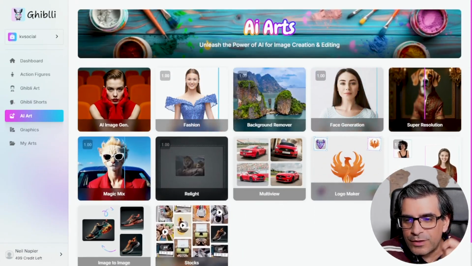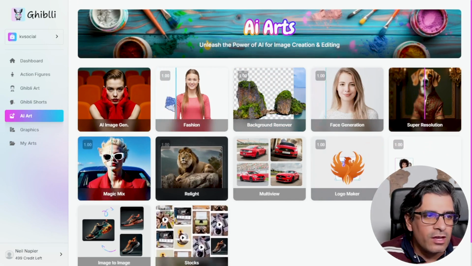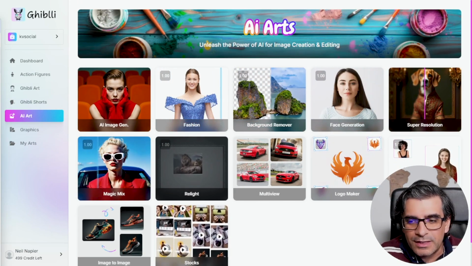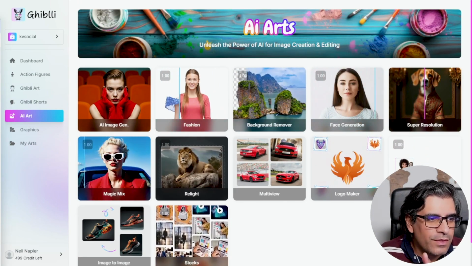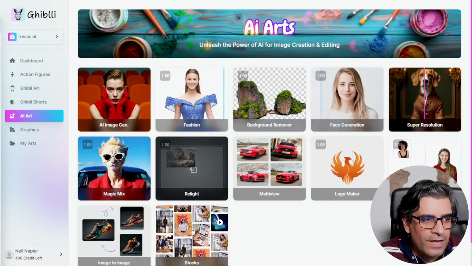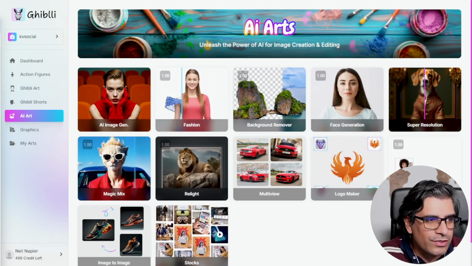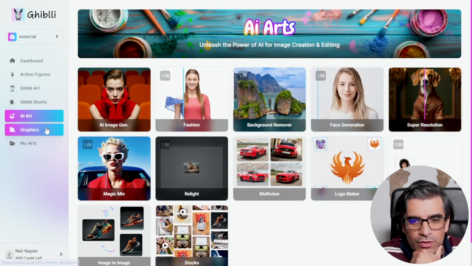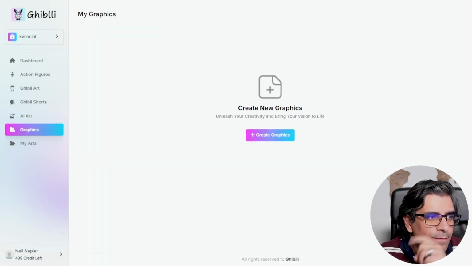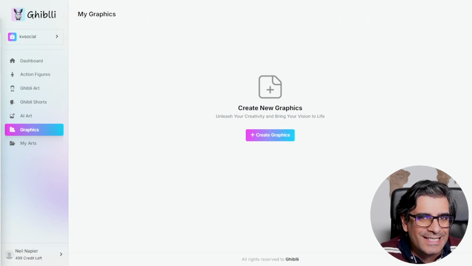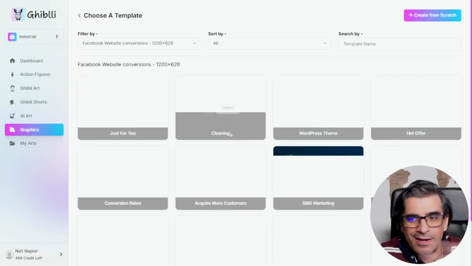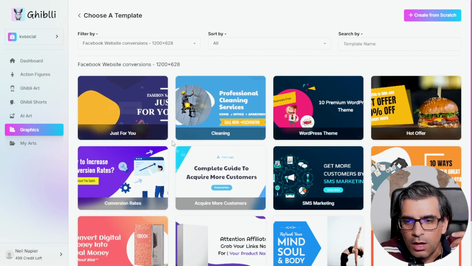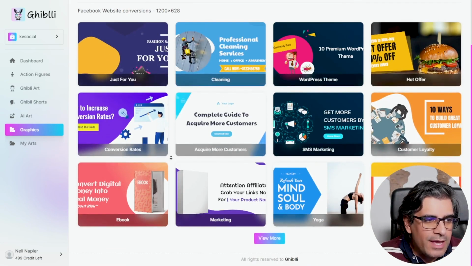So this is available for $77, the AI art feature, and this comes with unlimited usage. You get tons of different things in here. You can do deepfake images, face gen, 3D multi-view, all those things as well. And on top of that, you are also getting Ghibli Studio. This is the graphics editor I showed you here. That's Ghibli Studio additional for $47. So Enterprise for $67, Studio for $47, where you get a drag and drop graphic editor, again Canva-like, where you can do all different sorts of images as you want as well.